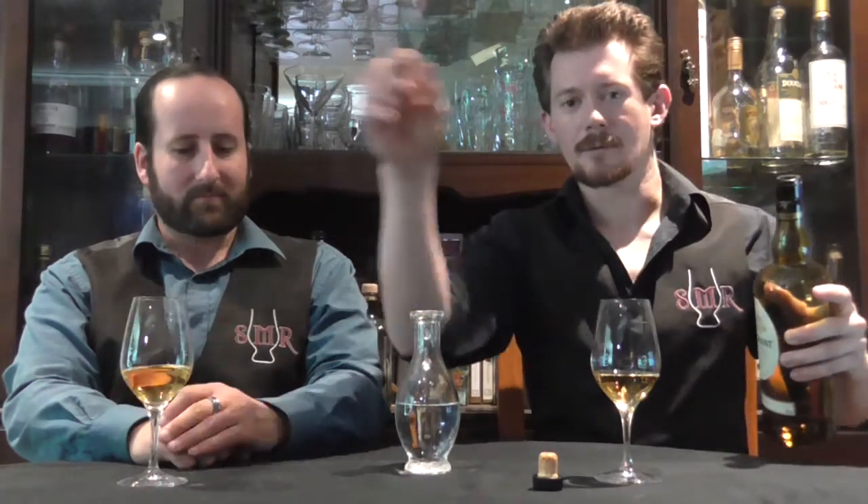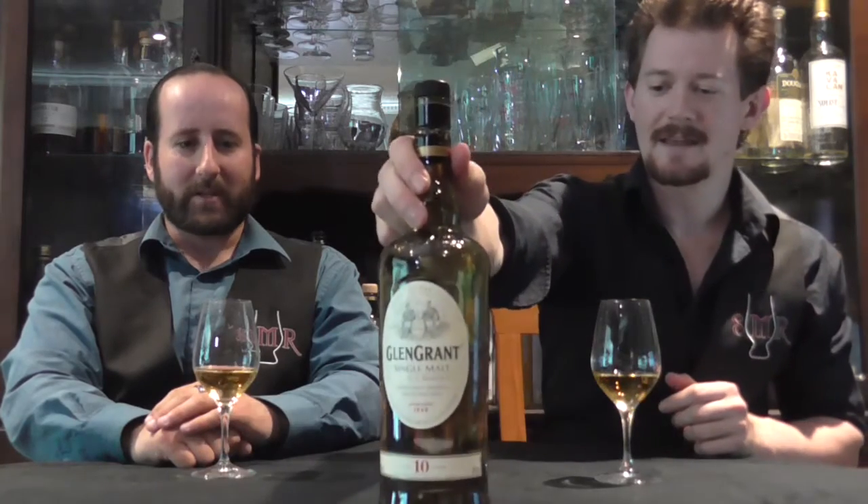Glen Grant really needs not a great deal of an introduction to most people. It's one of the most popular whiskies in the world for various reasons, Italy probably being the biggest one. I've given you a bit of a maxi pour there, but the good thing about a litre bottle — that's the price we must pay. It's very very popular in Italy and that's probably the reason they were recently bought, in 2005 I think, by the Campari company, the fairly behemoth spirits conglomerate.